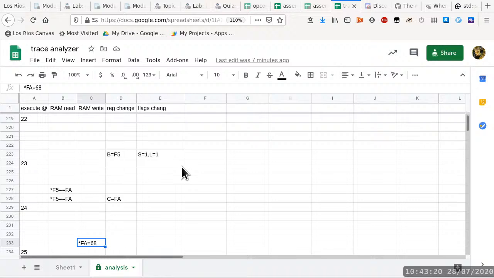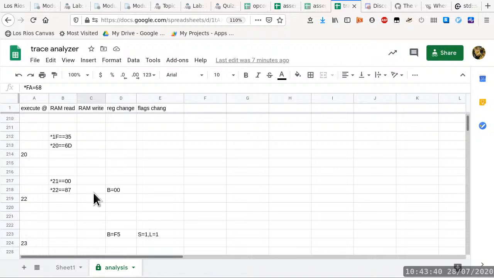So this part is debugging, which is also something that you can do on Thursday, is to utilize the trace analyzer to help you debug. So now that we know the program is not behaving correctly, we want to find out why it is overwriting location FA with 68 instead of using location FC for that purpose. My first suspicion is, okay, so the first question is, where is this happening? It's happening at location 24.